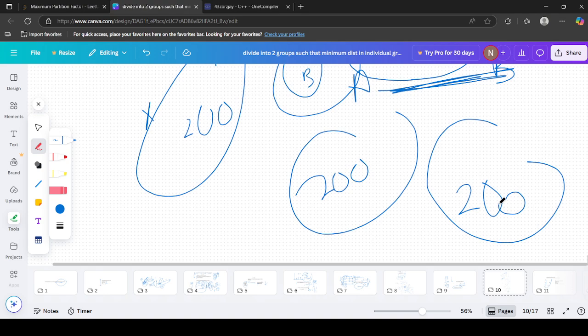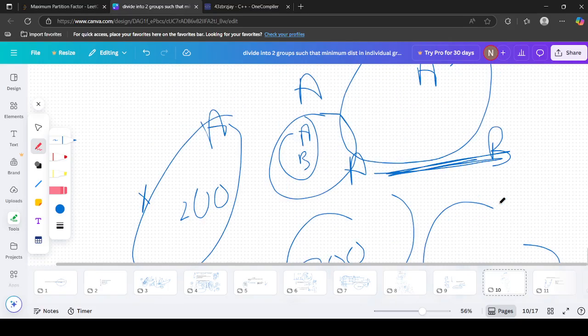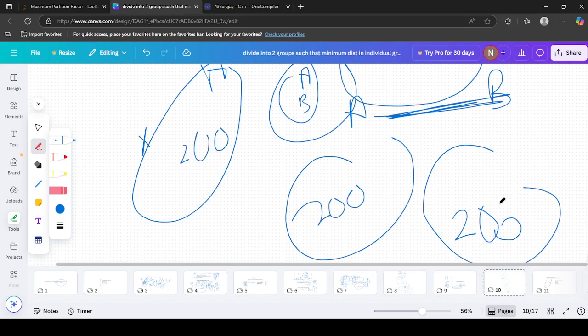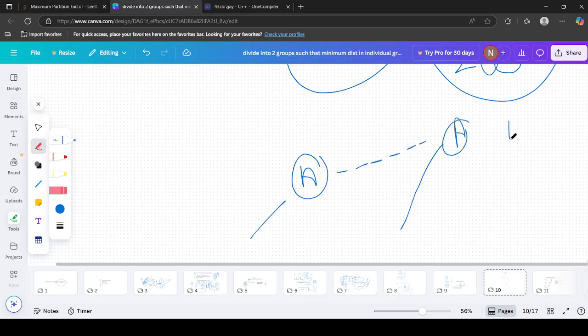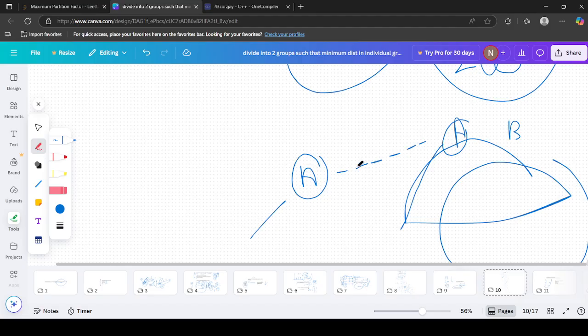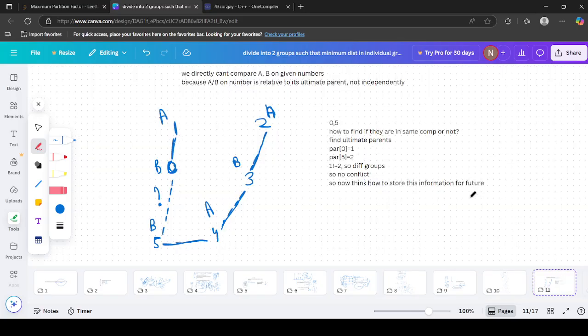So how can we make sure that we are able to change every value, but not by traversing every value? What I'm saying is, now we got a solution, but that is giving TLE. So what is the solution? Let's say the ultimate parent of a component is A, and the ultimate parent of the other component is also A. If this is the case, then we have to merge these both. Merging these both means we have to make this B, and we have to flip every node group in this component. So is there a way to do this in O of 1, not in O of n by traversing each and every node and changing its group? Is there any way to get O of 1? If we think, there is a way.